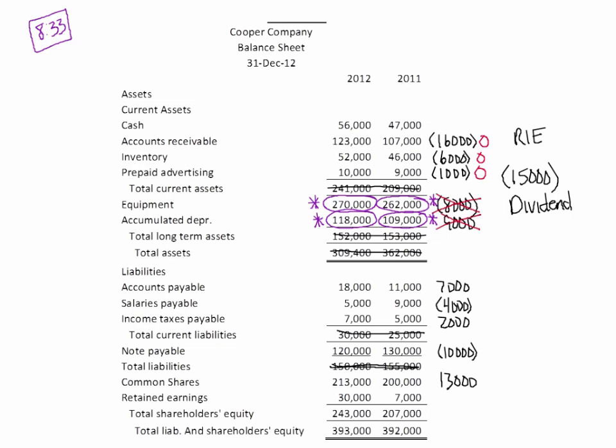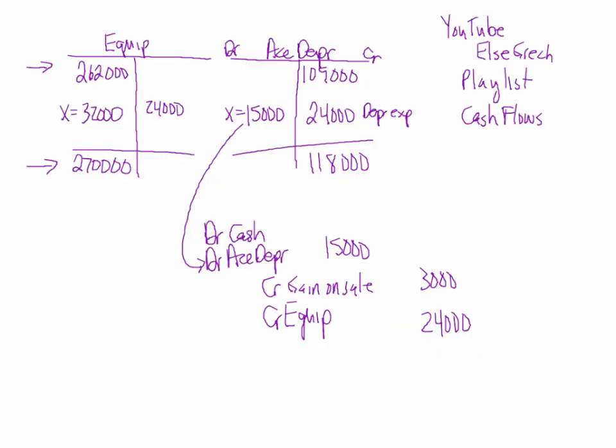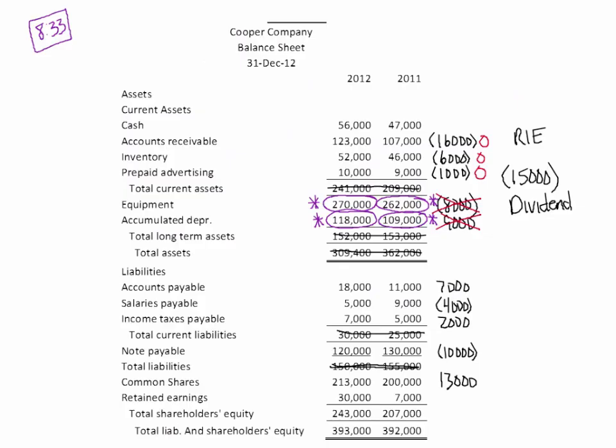Nothing. Can someone tell me why I put X's through it? Come on, tell me why I just put X's through it. Because equipment was sold and I did a T-account proof. Look, I just did this T-account proof, and you can see the same numbers in here, only they ended up being very different. Whenever you do a T-account proof for any accounts, the simple calculation you did when you used the formula must be eliminated, otherwise you duplicate your work.